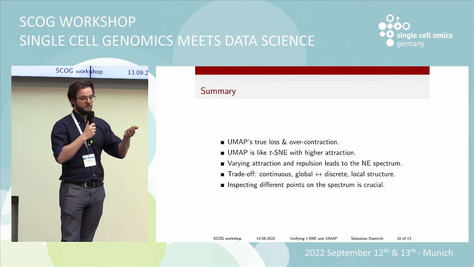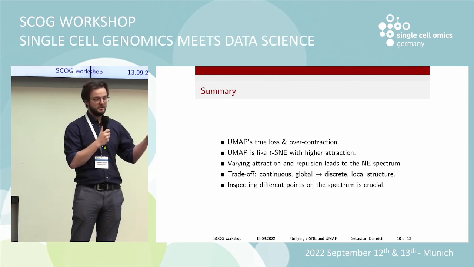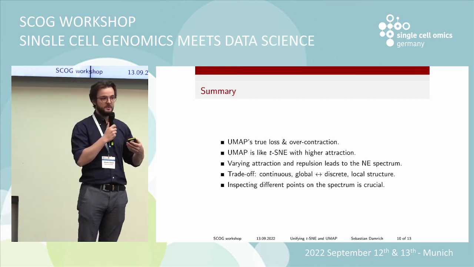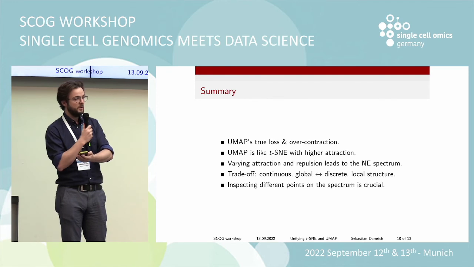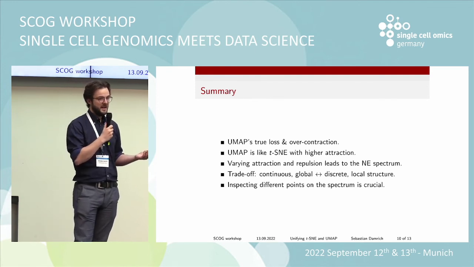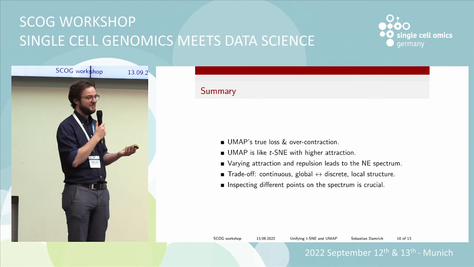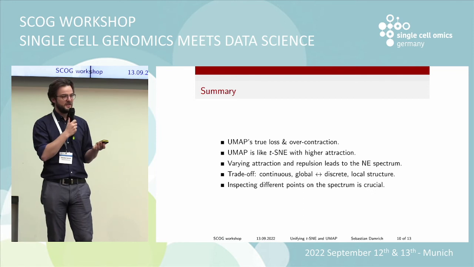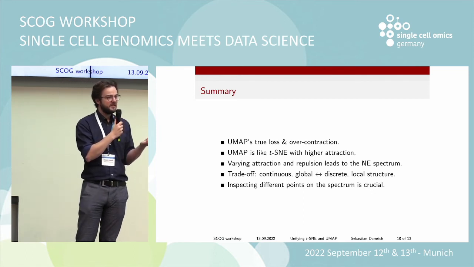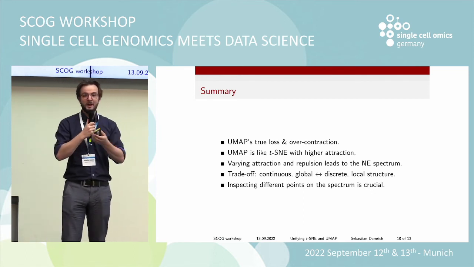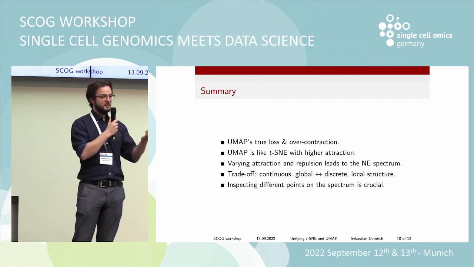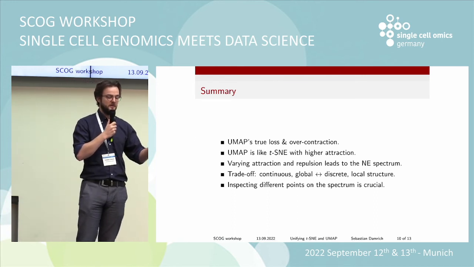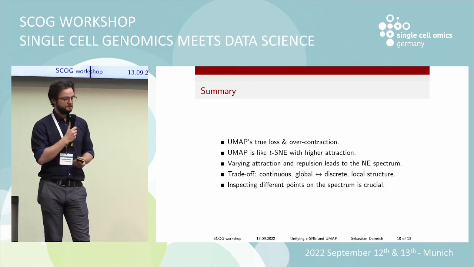This higher attraction, if you modulate the attraction and increase the relative size to repulsion, you get a whole spectrum of embedding methods. And the spectrum implements a trade-off between the more continuous global and the more discrete local structure. I know this is an uncomfortable lesson, but I would really urge you to inspect multiple points in this spectrum, because if you explore a data set, you never know what features it really has. Looking at different points in the spectrum might bring out different things, might show you that some stuff that maybe the UMAP plot showed was more artifactual because it's gone in a more repulsive plot.